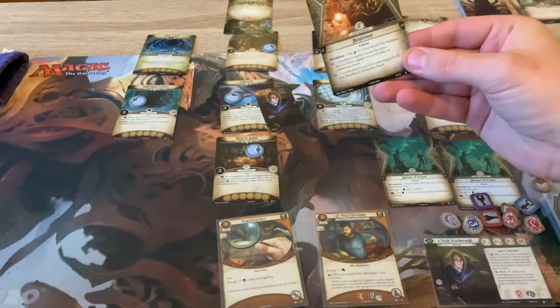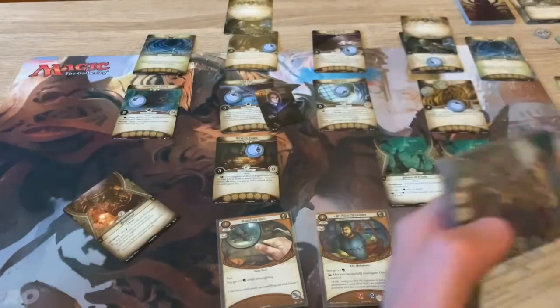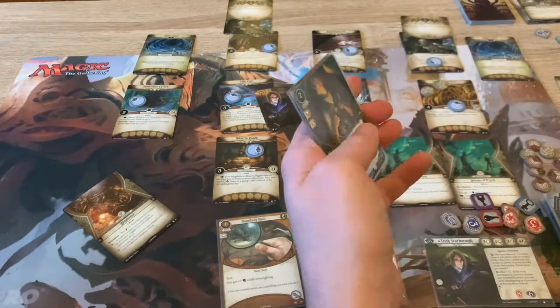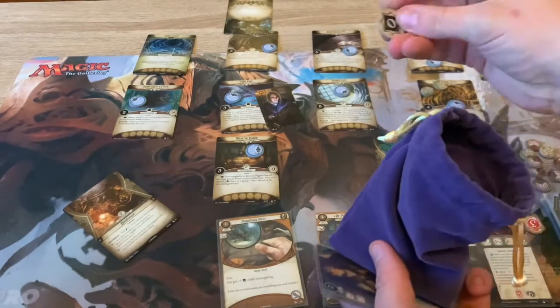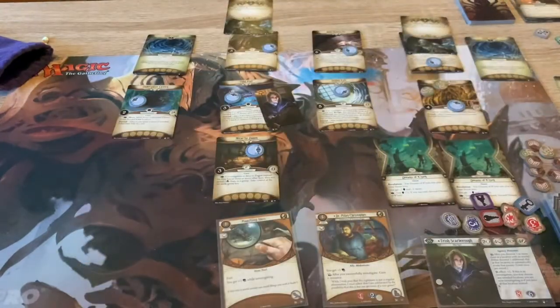Blind sense, test agility, 3. If you fail and the Malgrim is in play, yeah, so we're going to test 3. Just in case, I'm going to commit 2 cards to this. I think that's all I'm going to need. So we've got 6 of the evade skill against 3. Should be more than enough. 0, that's plenty. Didn't fail, so we're okay.